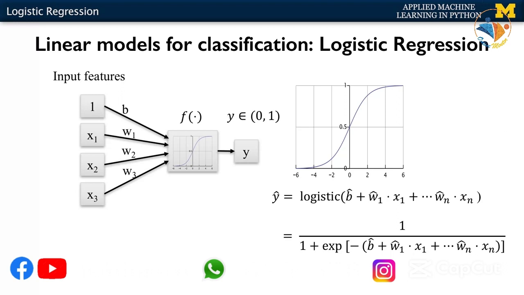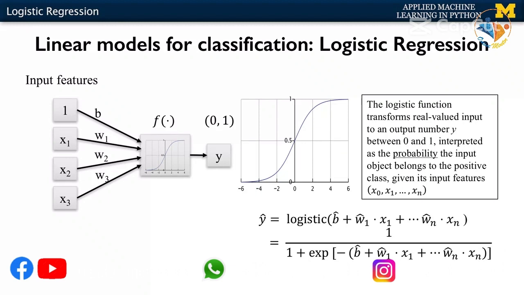Below the diagram, you can see the formula for the predicted output y hat, which first computes the same linear combination of the inputs x_i, model coefficient weights w_i hat, and intercept b hat, but runs it through the additional step of applying the logistic function to produce y hat. If we pick different values for b hat and the w hat coefficients, we'll get different variants of this S-shaped logistic function, which again is always between 0 and 1.